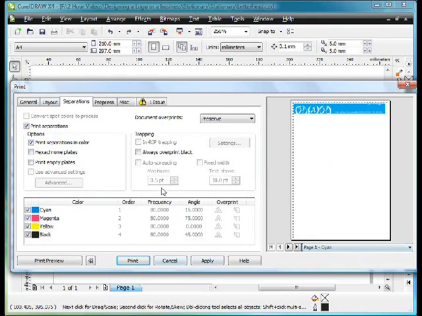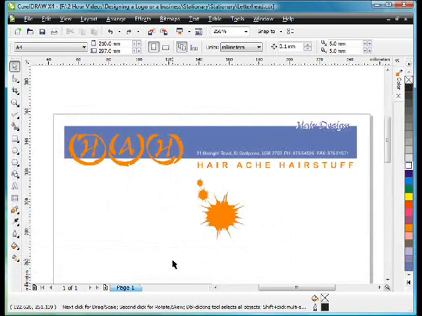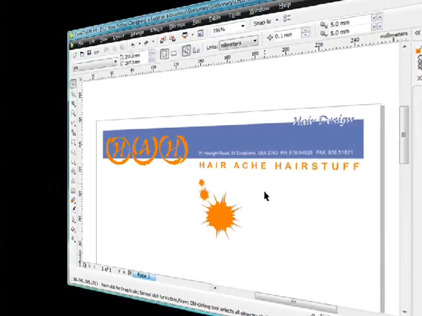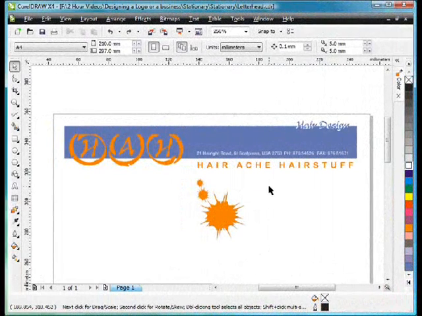We don't want to use this process because we want to create a two-color print. So how do we go about that? I'm going to cancel this. How do we convert this to what we call a spot color printing job to save us money? To use spot colors means we need to use a different color palette other than the one that we have on the right here. However, CorelDraw will cleverly convert these colors for us.